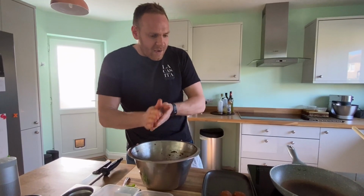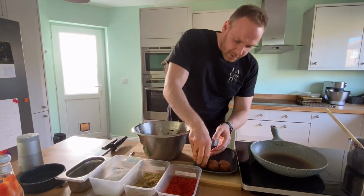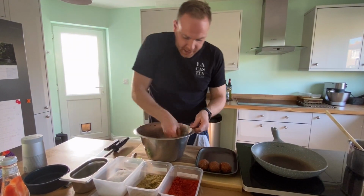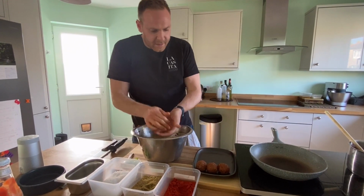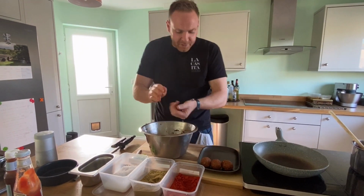So around 4 or 5 of these per portion. So just keep the oil on our hands so it's not sticking to the hands, which is great. Now these do need to be finished in the oven, so we're going to roast them off now to get a bit of colour on them.